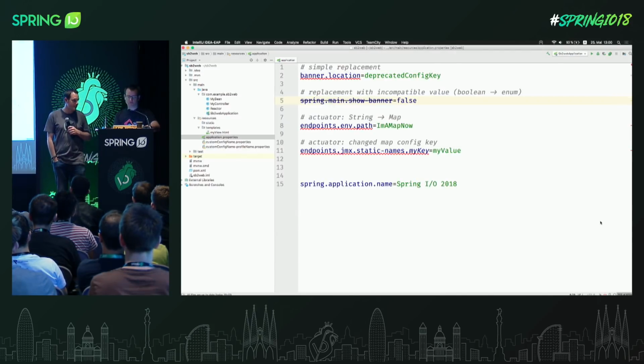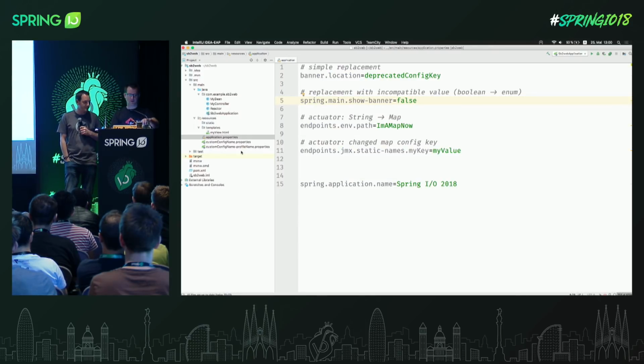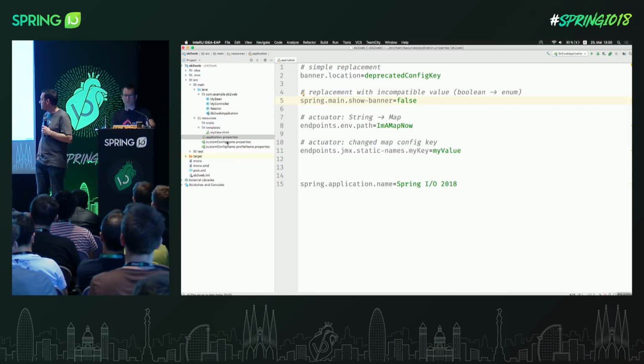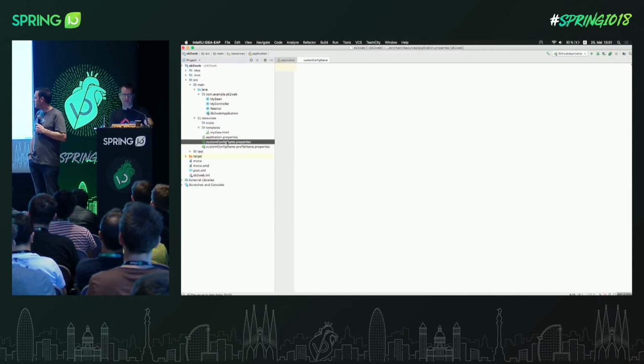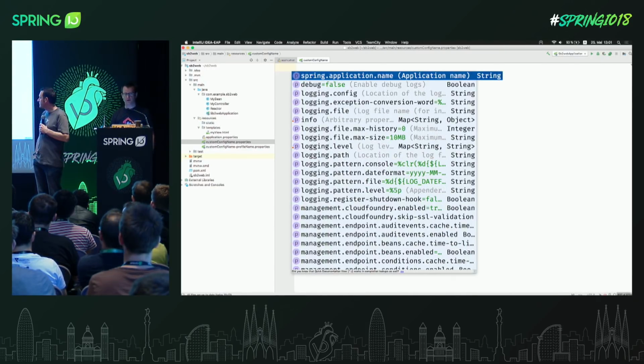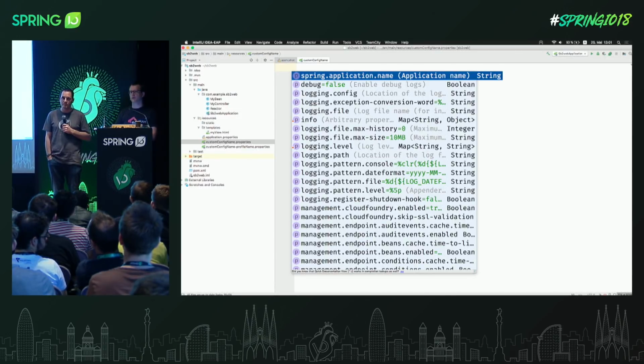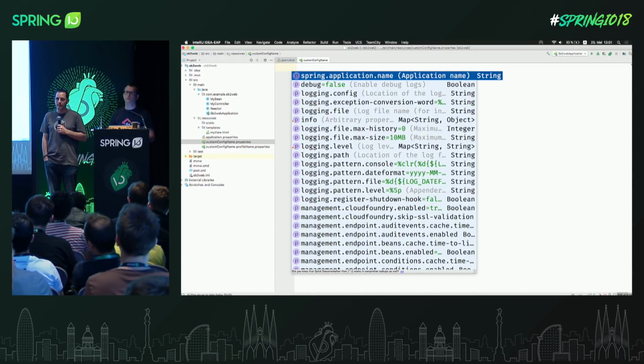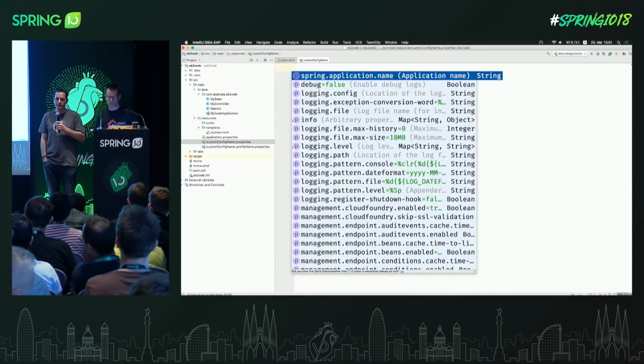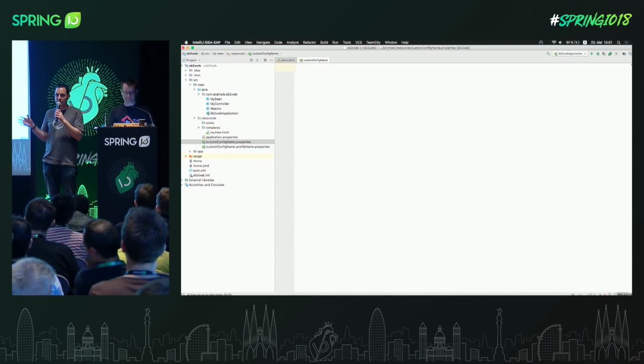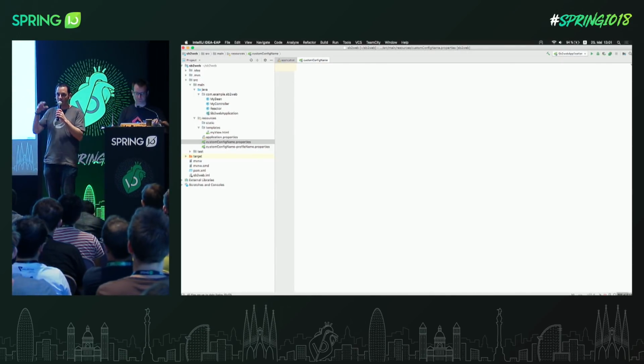Right, so I changed the setting now, and as you can see here in the tree already, the icons changed. So application.properties is no longer a Spring Boot configuration file in the IDE, but our custom named configuration files are now working. And I can verify this by invoking code completion here, which will show the list of all the configuration keys we have in this application. So that's really important because the IDE now is telling you how it's configured.